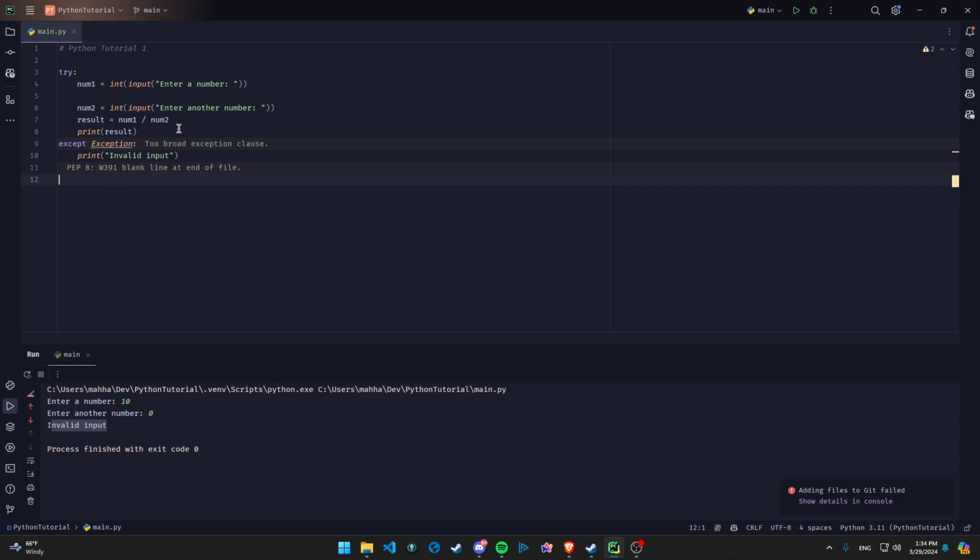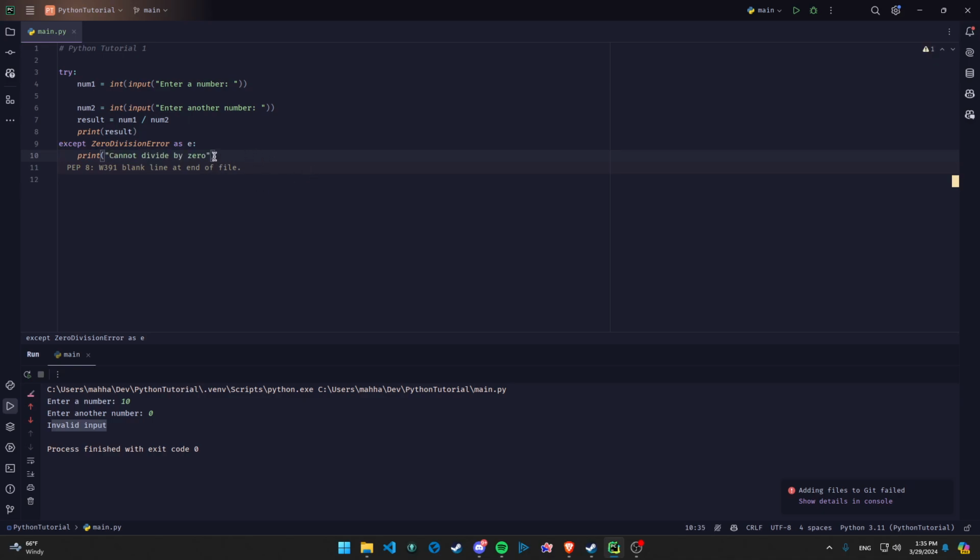Let's say value error, you maybe want to prompt the user again to put another value. Division error, you can also do that one. Usually, for example, instead of exception, you can put ZeroDivisionError.